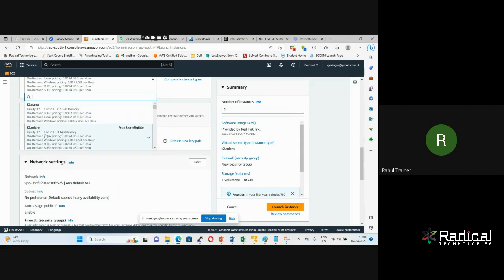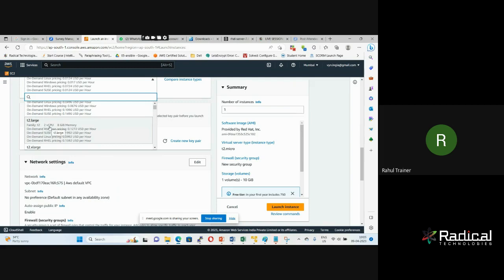Since this instance you are going to create is for learning purposes, and since you are using a free tier account, you must select only one instance type, that is T2.micro, one CPU, 1 GB RAM. But if I choose another instance type, since my account is not free tier and I am using an instance that is billable, what would be the impact on my account? I would get the bill.